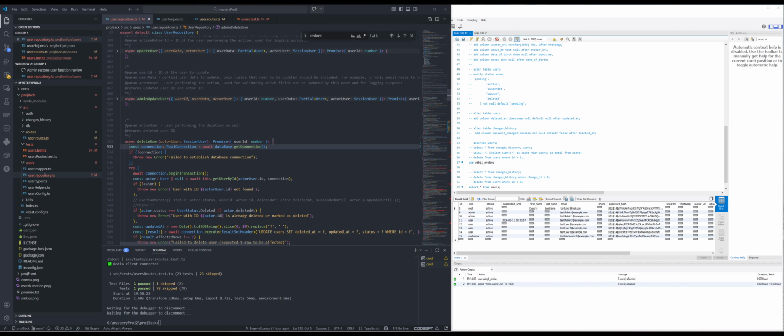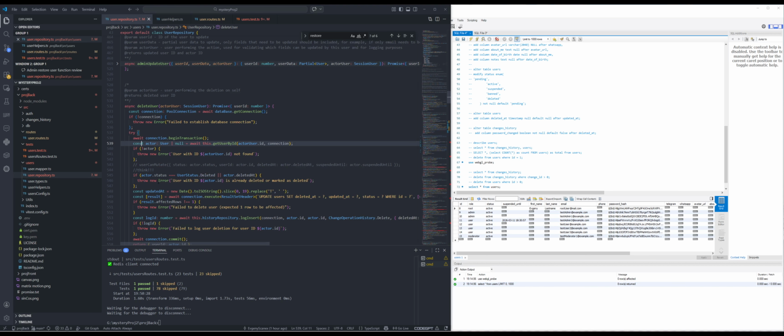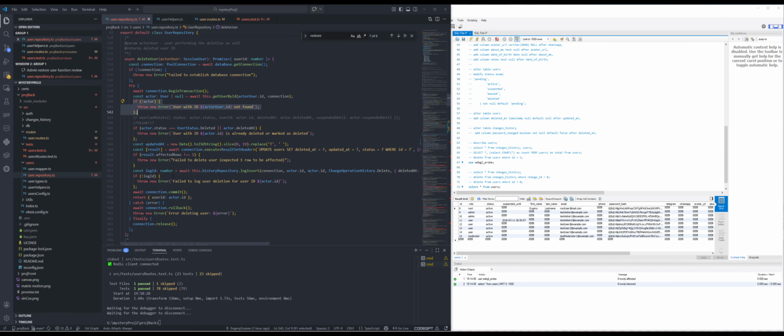So right now we're getting a connection to the database. If no connection, we throw the error. Then we're going to begin transaction. We're going to get user by ID. So we're checking actually if there is a user in the database. If there is no user in the database, we return error. That is a self deletion, so only one user.